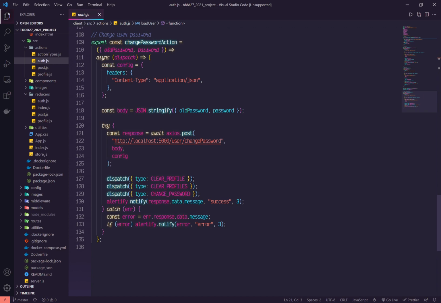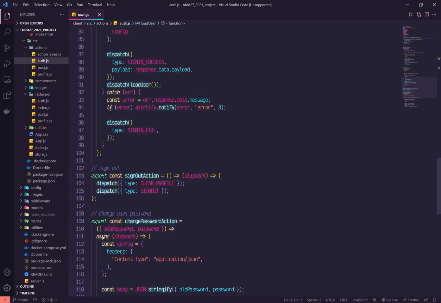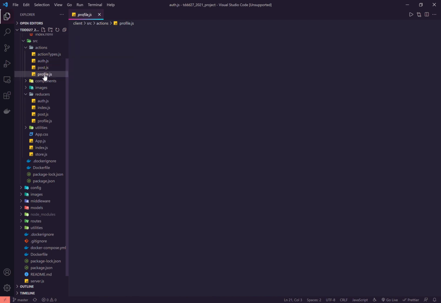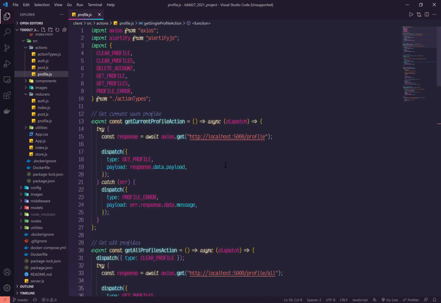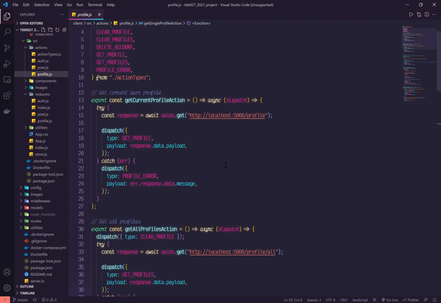In sign out, we clear everything from the state also because we're going back. And in profile, basically the same thing. I don't think I should go through all of them, but you get the idea. We set this Axios request, get back the data, and dispatch it as an action.